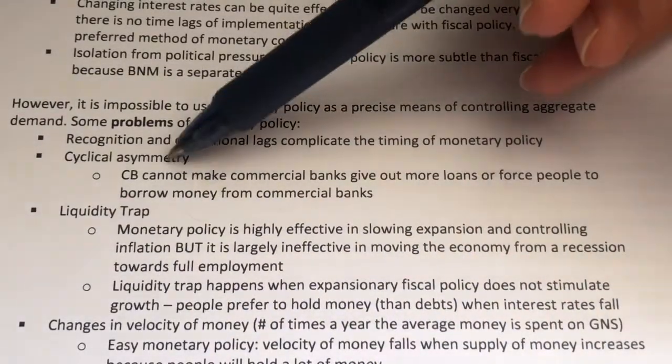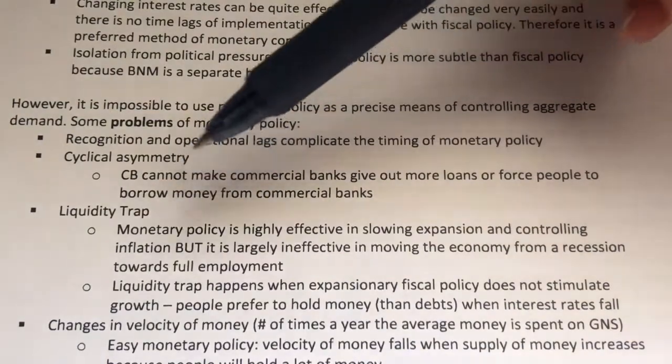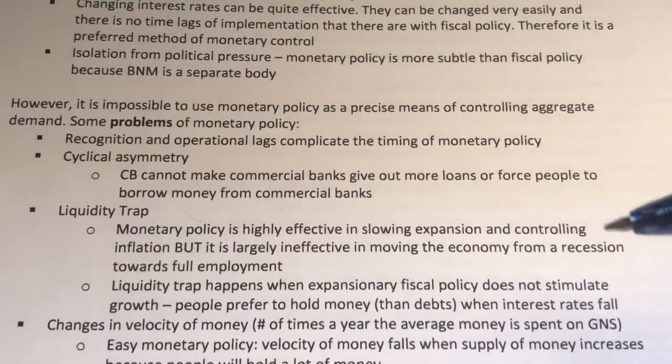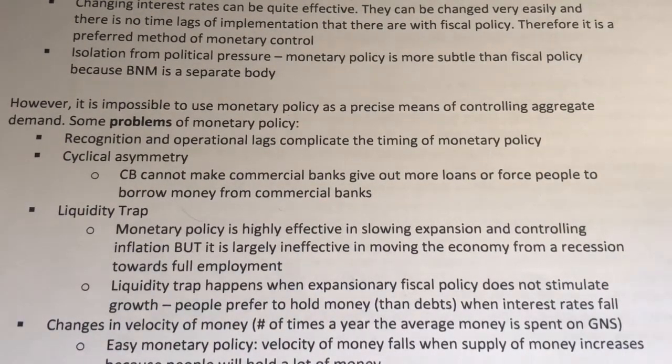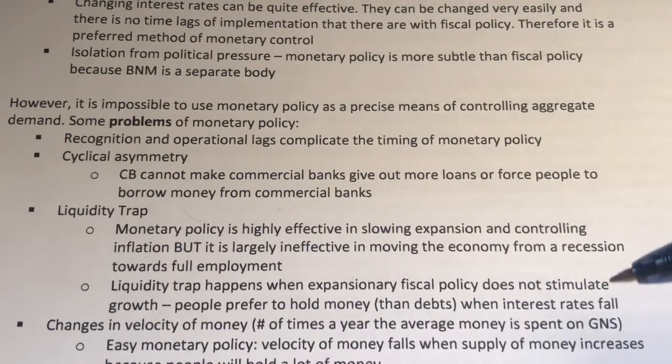Related to the cyclical asymmetry is the problem of liquidity trap. This is the case where despite having low interest rates, people somehow prefer to hold money. They just don't want to spend. Maybe they fear the inevitable, maybe they fear war or deflation, etc. So because of that, even when there is an expansionary monetary policy happening, it will not be that effective. In other words, expansionary monetary policy will not have any effect on interest rates or income levels, and it will not stimulate growth.